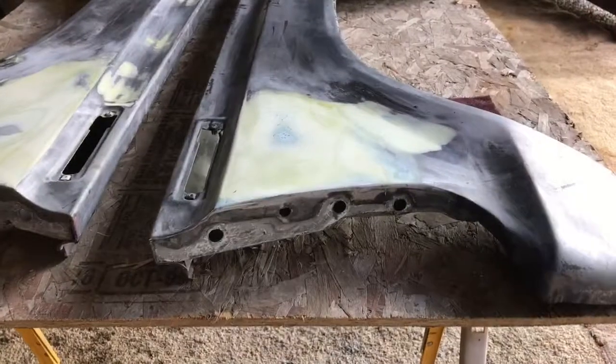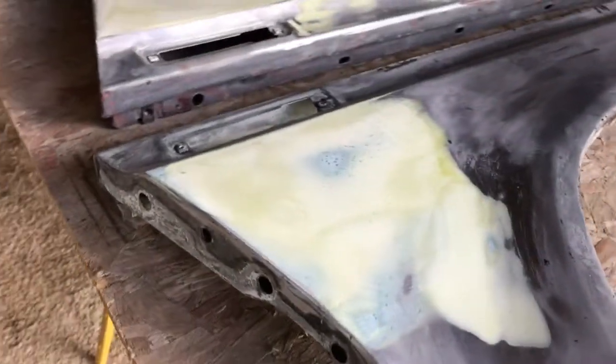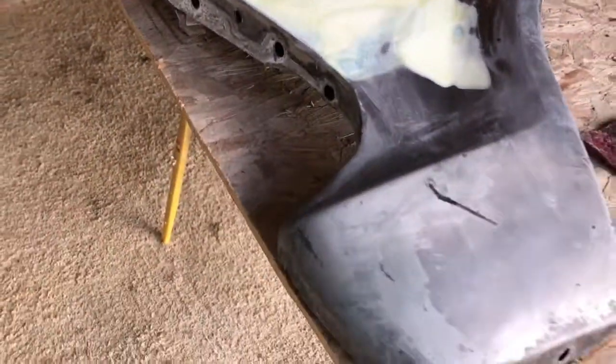Well, we've got a coat on, wait for it to dry. Alright, here's our finished fenders. I meant to take a video of me doing the final step, which was to use my fast etch to remove that surface rust that you may have seen earlier in the video. But since I just kind of got excited and went ahead and did it, here is our final product.